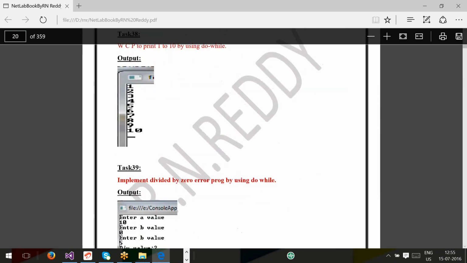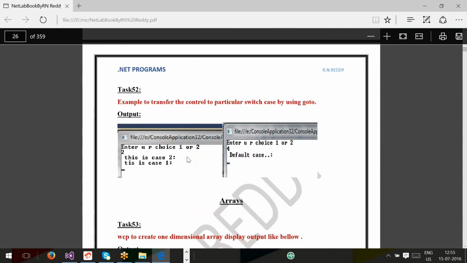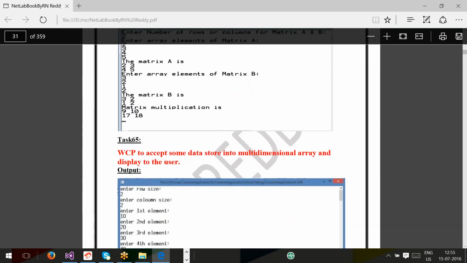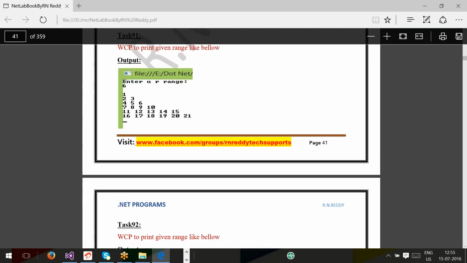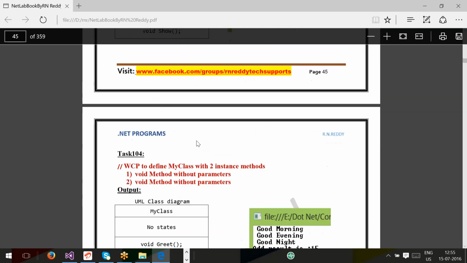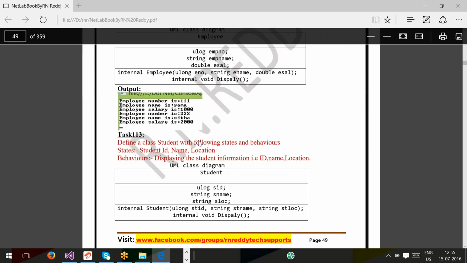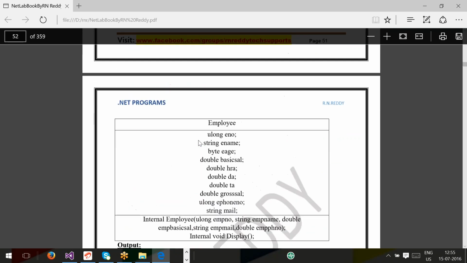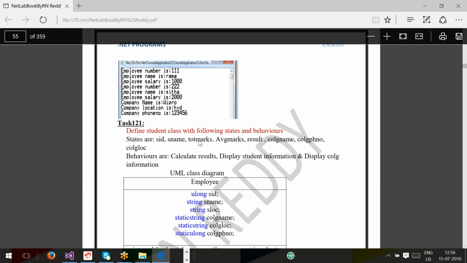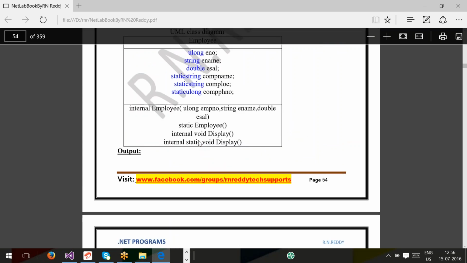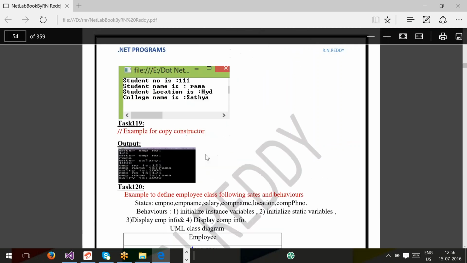Task number, which pages? Task number 118, 120, 121.